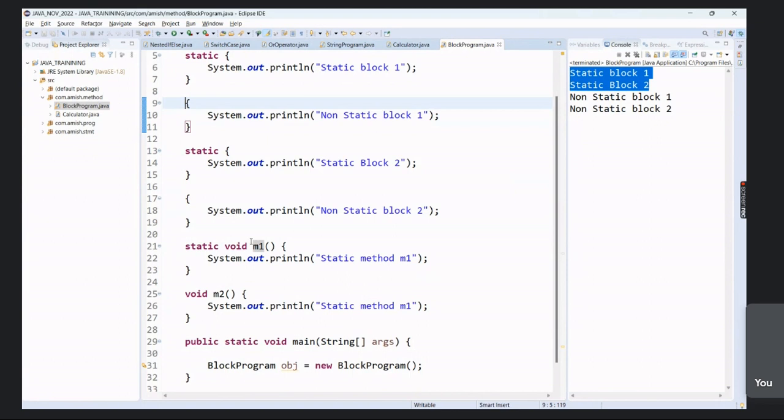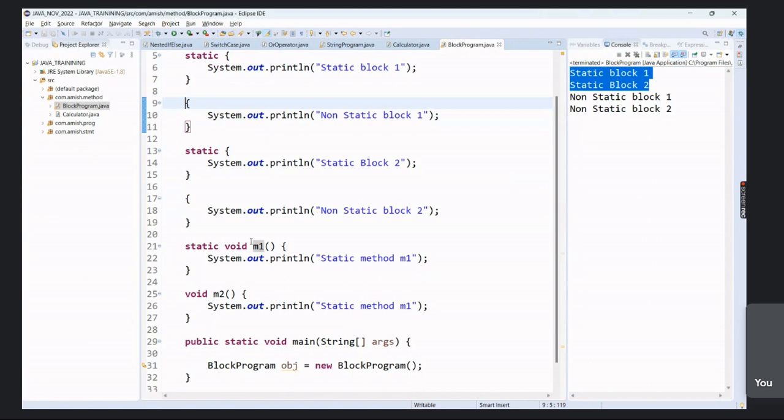And what is the order of execution if we have a static block, a non-static block, a static method or a non-static method? First it will execute the static block, and then the static method, then the non-static block, then the non-static method. But we have created blocks and methods both here, right?